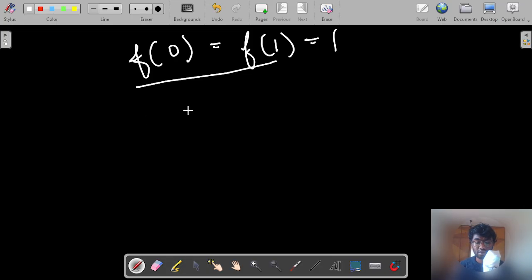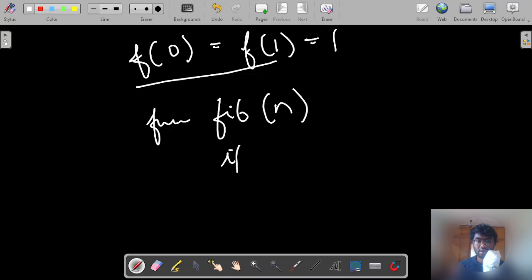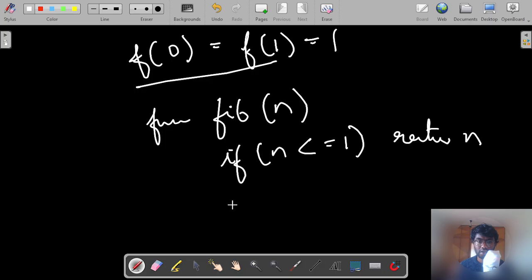For example, function fib of n: if base case n is less than or equal to 1, return n, else consider a DP array which has 0 and 1 for 0 and 1, and then the other values are going to be added.